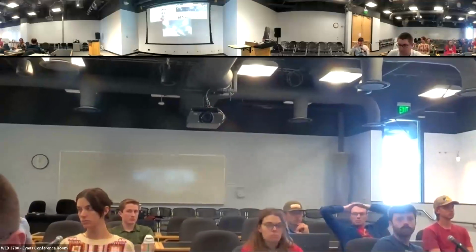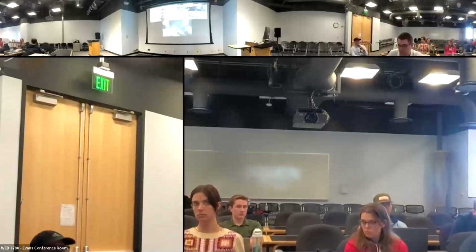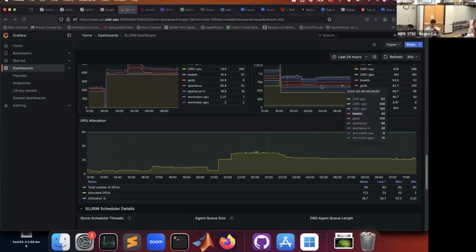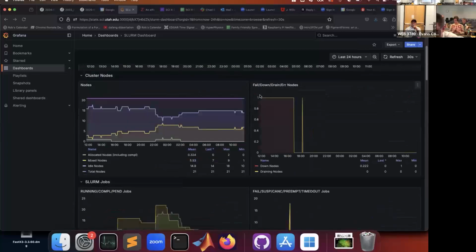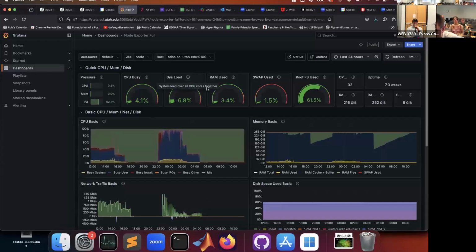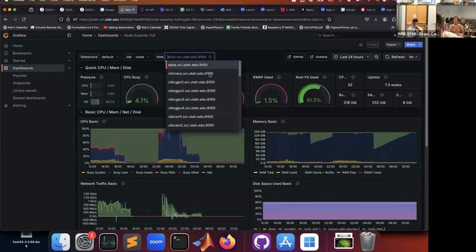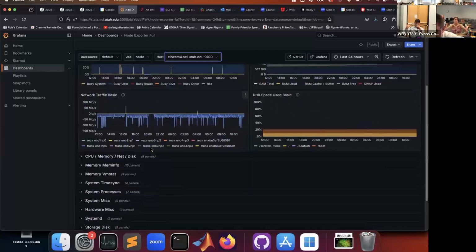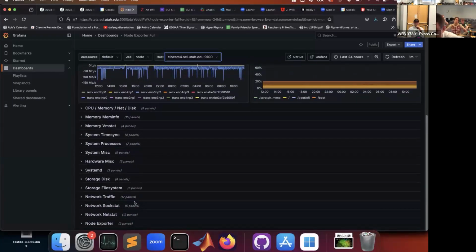And utilization and stats are something I was going to touch on a little more too. The site is stats.ski.utah.edu:3000. Don't ask me why Grafana loves to use :3000 and makes it a pain. Jake's brought it up. So we do have a bunch of dashboards on here. I'm assuming you brought up the SLURM one. You can get individual node information from the node exporter. This gives you basic CPU utilization, IO, network traffic, all the system statistics you would normally get. You can scroll down, and there are insane amounts of information if you want it.